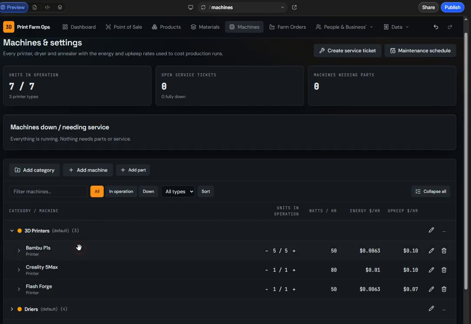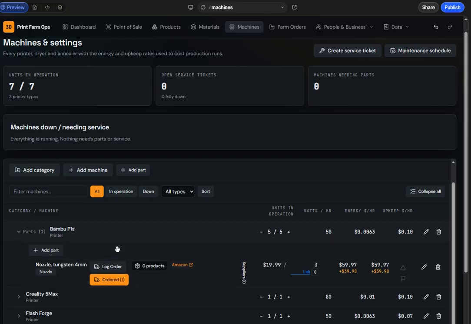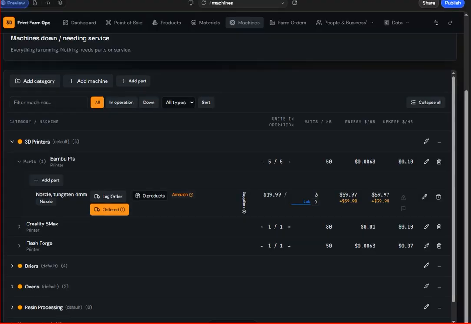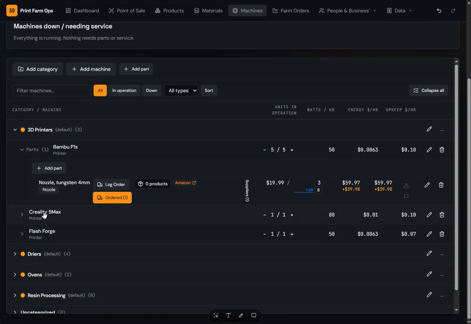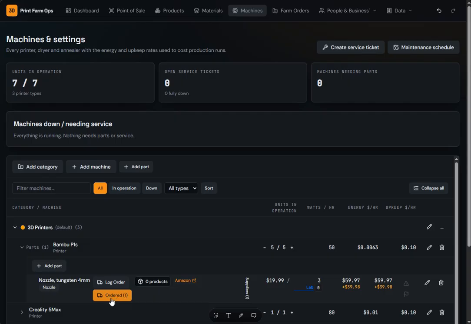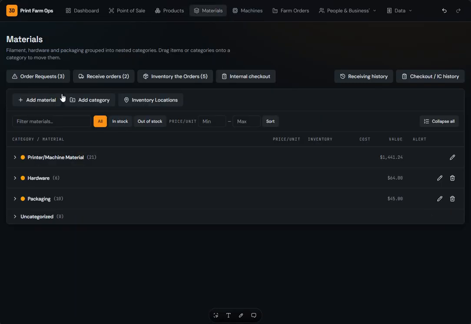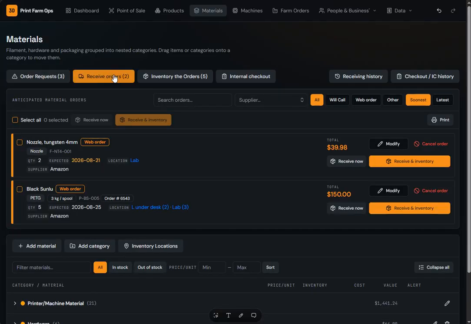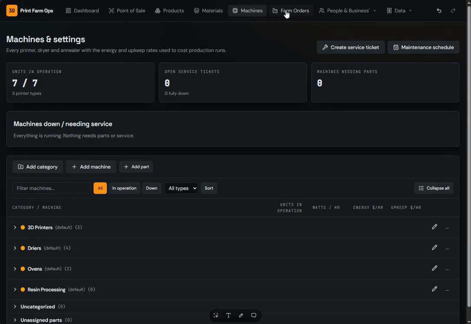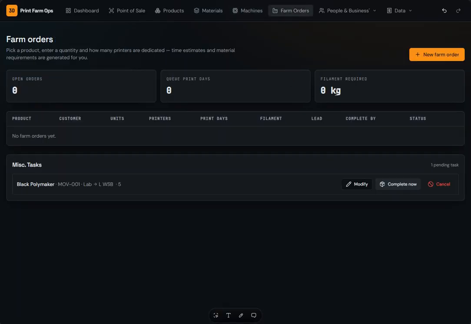And also you can have spare parts are here. It works exactly like the materials, but they're spare parts and they're under the thing, and you can see where they're at and so on. That stuff actually, so this one's ordered, and this stuff actually shows up over here. So there's like tungsten nozzle, you receive it and put it where it needs to go. This thing has barely even been touched.